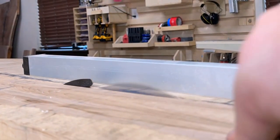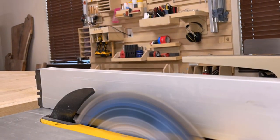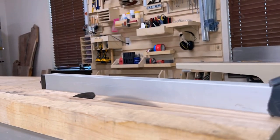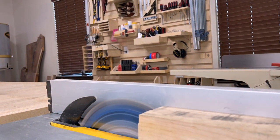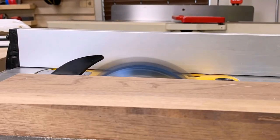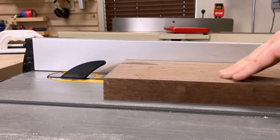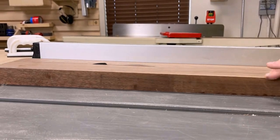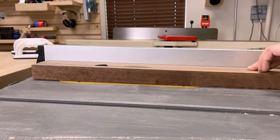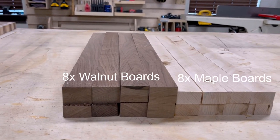To create this pattern, we need one inch by two inch strips of both walnut and maple. I go to my table saw and begin cutting strips of both walnut and maple that are about an inch and a quarter. I'm leaving some additional material that I can then remove using a jointer and a planer to make sure everything is square. I'm also ripping strips that are 24 inches long so I've got plenty of length to work with.